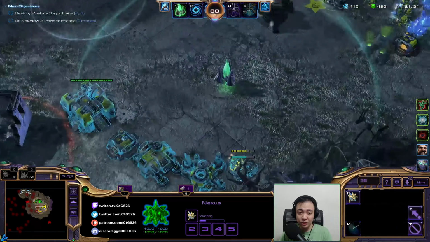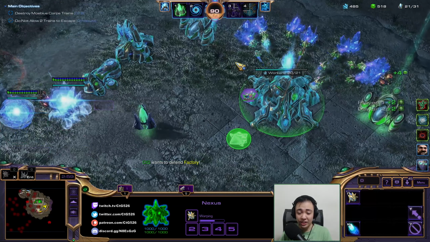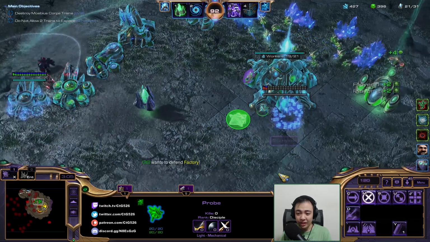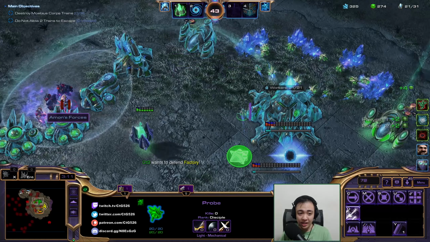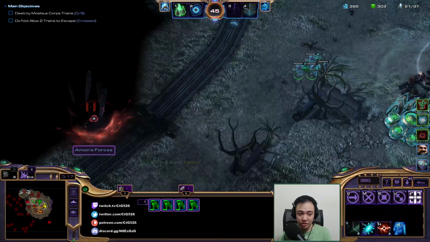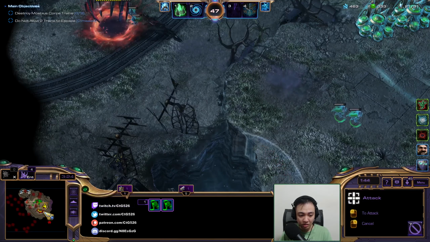All right, now I'll saturate your harvesting. Okay, you want to get a tech lab onto your tech reactor. Okay, I'll get 2. Oh, that's a bit of an issue. Hey, that's illegal. That's illegal, my dudes. All right. Go down here.